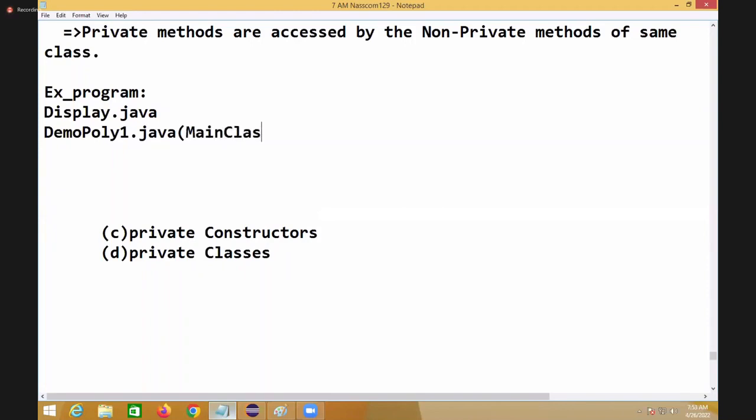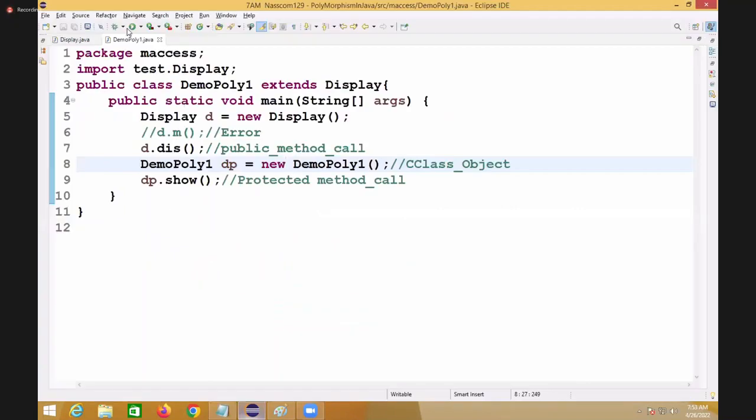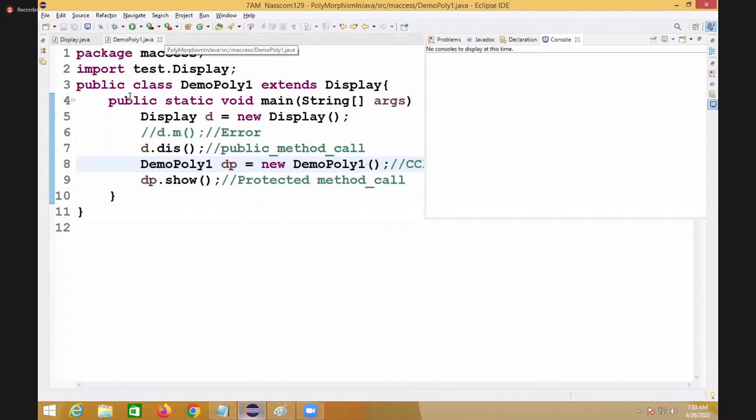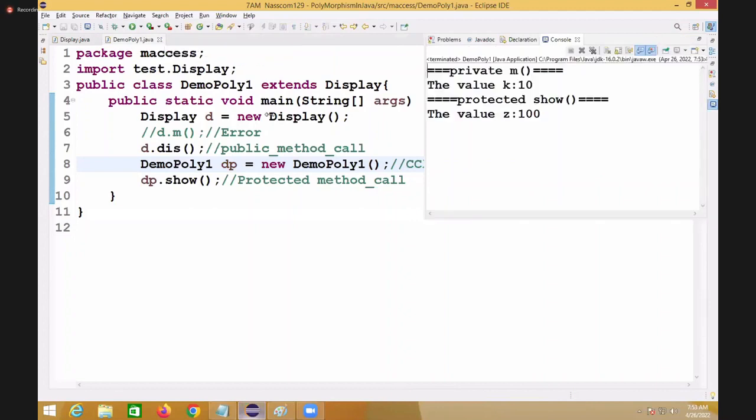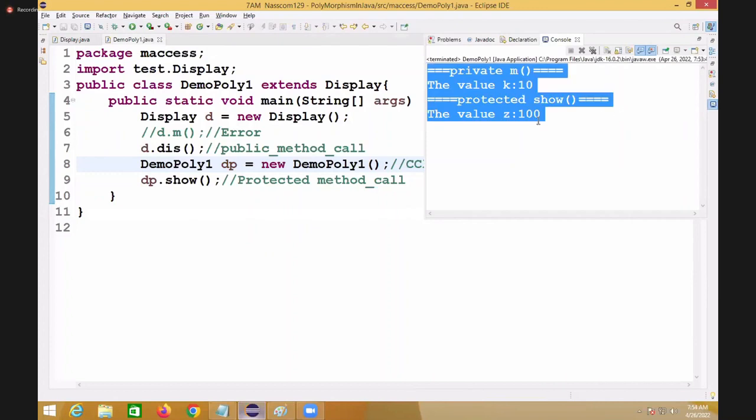This is one main class. So let me run this program. This is the output, showing the private method and protected method.